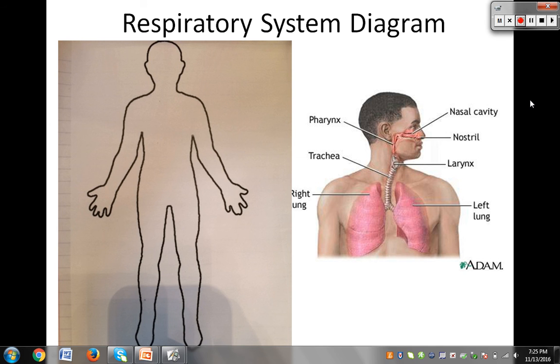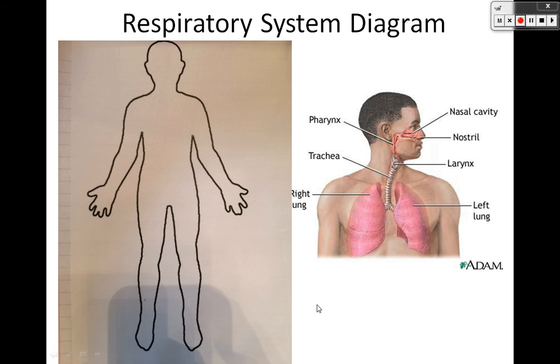So this is to help those of you who want help in your respiratory system diagram, and then also in the definitions of what everything is. So I'm going to do my best to draw, but I gotta tell you, whatever I can draw using my mouse on my computer, believe me, you can do better. So this is obviously a picture here of an actual person's respiratory system.